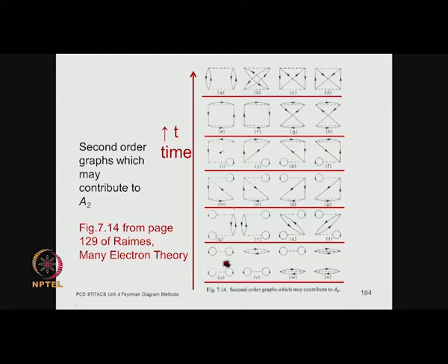Now there are two times that you are considering in second order diagrams. If you take the lowest block, what is between the lowest red line and the next maroon line, you have time going from the bottom to the top. So, you have time t1 here and this is time t2. Okay. So, this is just one set of second order diagrams. This is another set. This is another set. This is a fourth set, this is a fifth set.